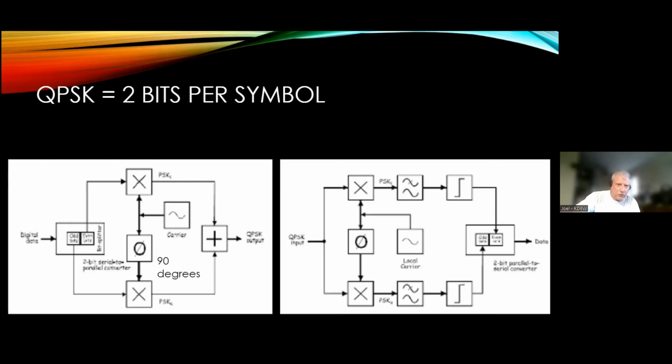So it's decoding the phase shift, and there's what's called I and Q. The top one is the I, that's in phase, and the Q on the one below is 90 degrees out of phase. So you take the in-phase and out-of-phase signals, run them through some filters, and then you integrate. And that's just a filter to get it back to square. And then you get back to bits.